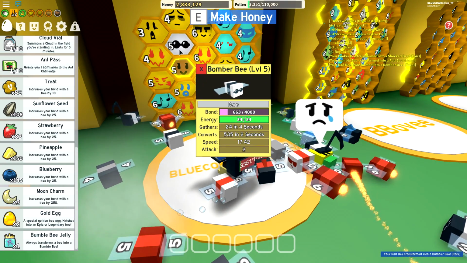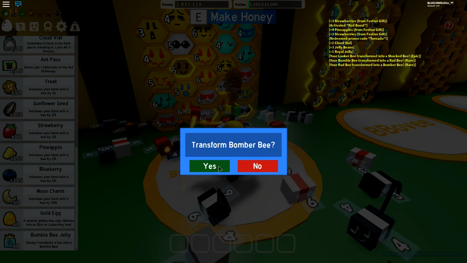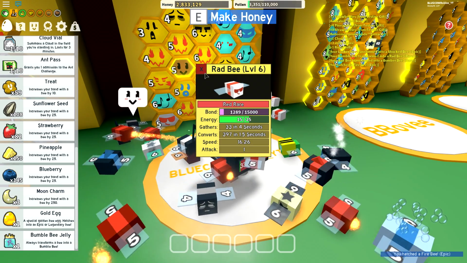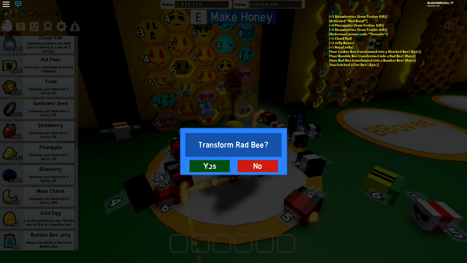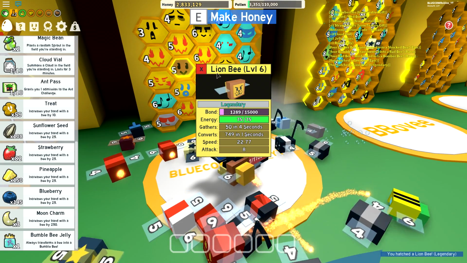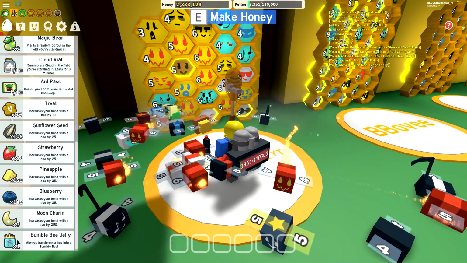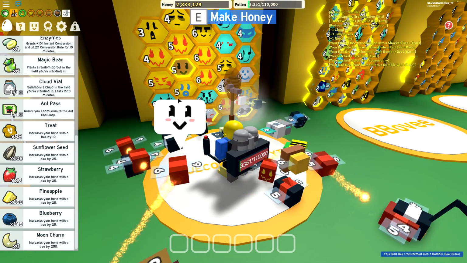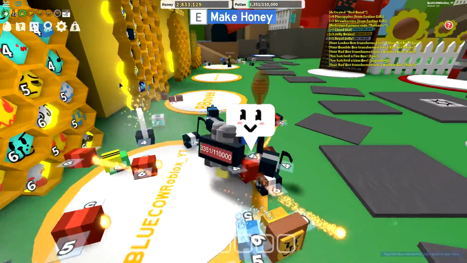Oh god, bomber bee. 24 and 4 seconds. So I think I'm gonna transform it. Okay, we got a red fire bee, a red epic, and then let's do a rad bee. Let's change that rad bee right here. Oh, we got lion bee. It's a legendary. Nice. So 50 in 4 seconds. That's a really good bee. And then let's go ahead and use the bumblebee jelly, I think, on this, right? A blue rare. Okay, so that's pretty cool, guys. I didn't even use those, so I think we got that from some of the codes.